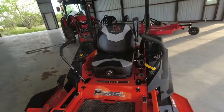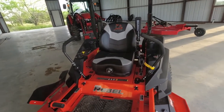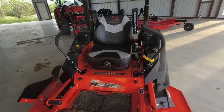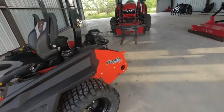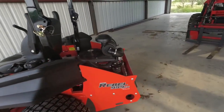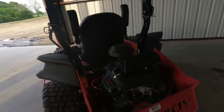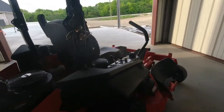That is the super suspension seating. Super comfy. It's what I was looking for. The only other thing I was really looking for was independent suspension. This model does not have that. It does have 2-piece suspension on the deck. So I guess that separates the deck from the seating.